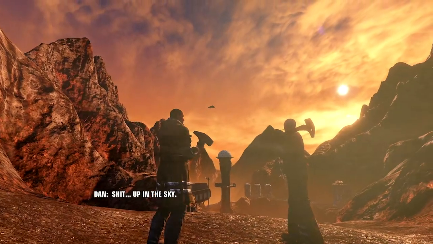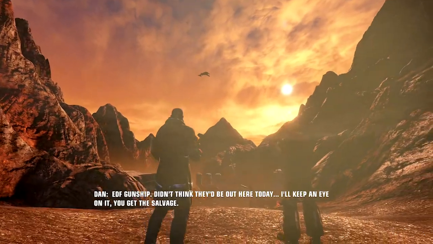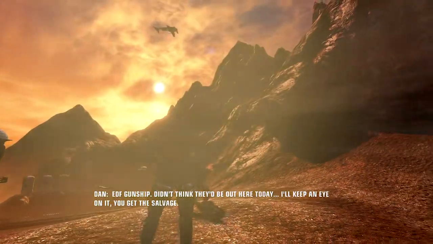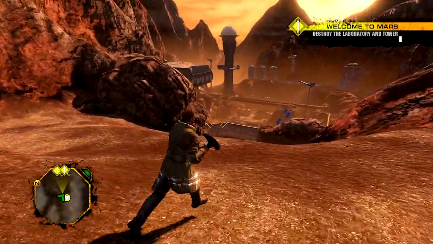Shit. Up in the sky. EDF gunship. Didn't think they'd be out here today. I'll keep an eye on it. You get the salvage. Got the sun. God, the sun is so bright. Destroy the lab and tower.